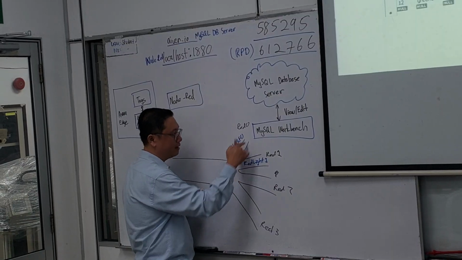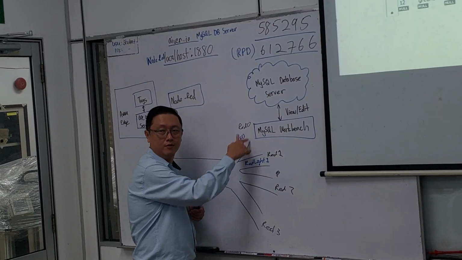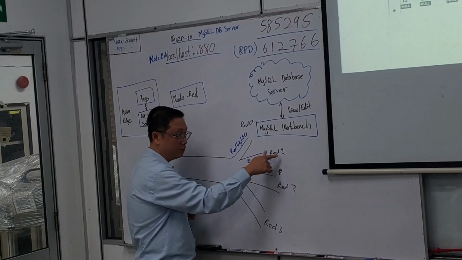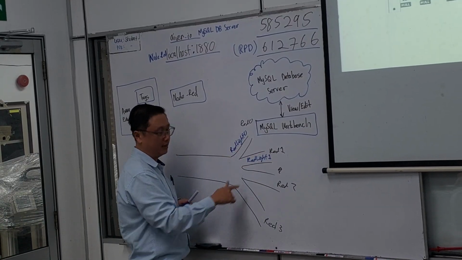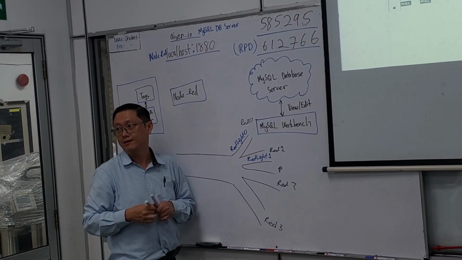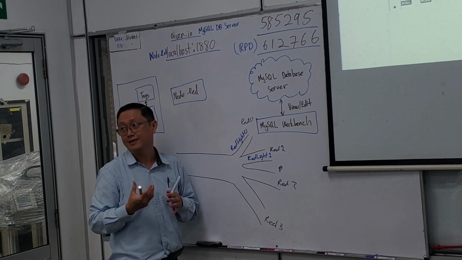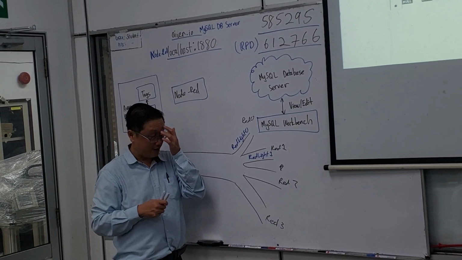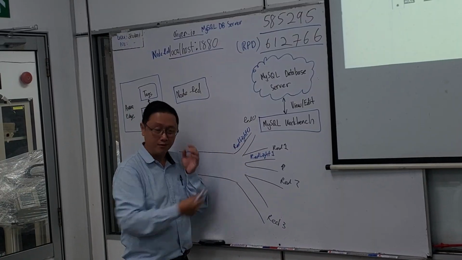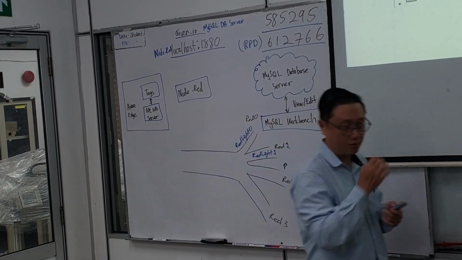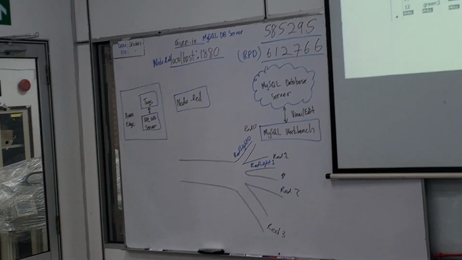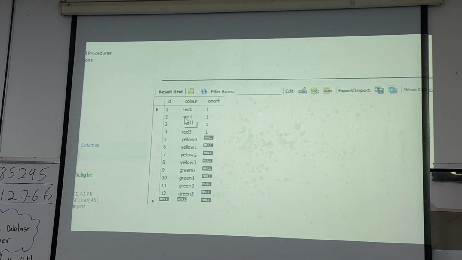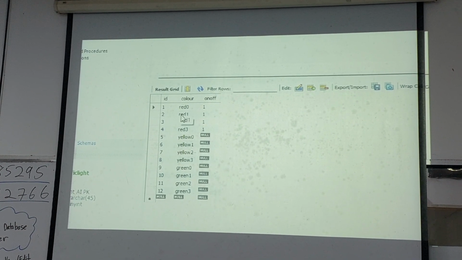You don't want this red light 1 to go to here. If it goes here, it's wrong information. If you go to here, also wrong information. You want this one to go here, and this one to go here. That is the correct sensor data, the correct information. So the red light is this one; you want here, here, here. You don't want the wrong thing to go to the wrong place.